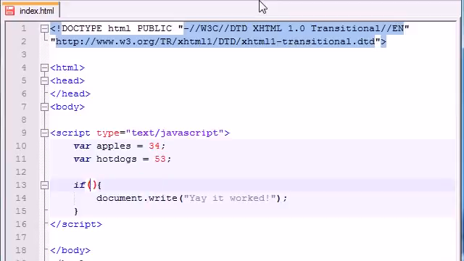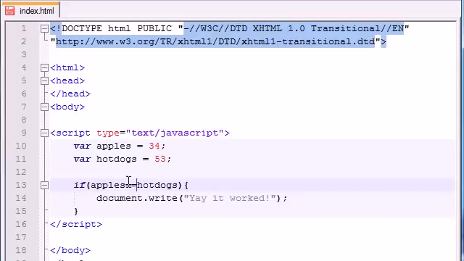And you may be thinking, alright, a simple comparison would make sense like apples equals hot dogs. I mean, make one thing equal to another, and that's a test. That's how I did it in math class. But whenever we make a comparison, we have to follow one simple rule. We can't use a single equal sign ever because JavaScript already uses a single equal sign whenever it sets a variable equal to a value. So whenever you're comparing two values, you need to have two equal signs.